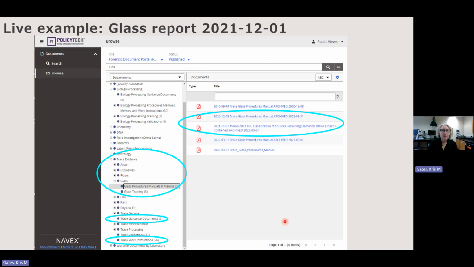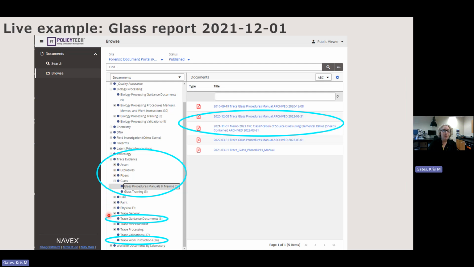So on the FDP, you can see I'm in Public Viewer, my 3 columns. Default is Browse. I go down the FDP, or Forensic Document Portal, list of departments, and glass falls within trace evidence. So I click the plus by trace evidence and it would open up the subdisciplines.